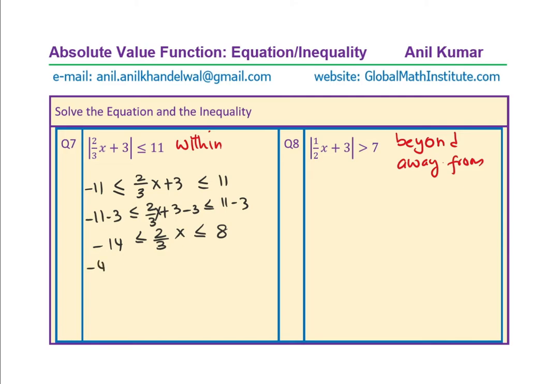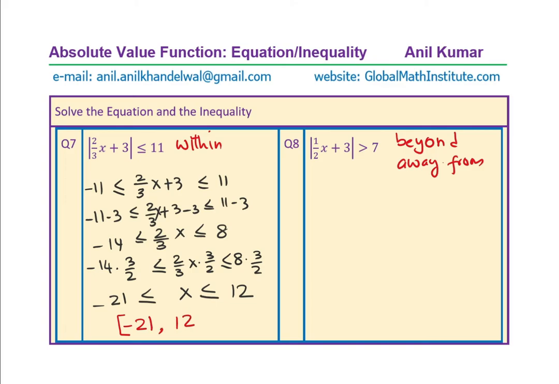So, we can do minus 14 times 3 over 2. So, we have 2 over 3 x times 3 over 2, 8 times 3 over 2, correct. So, that gives you 7 times 3, which is 21, negative. Here, we are left with x, that was the idea. And here, dividing by 2, 4 times 3 is 12. So that becomes our solution. This is one of the solutions. You could represent this solution in any form. So this time, I will only write it in the interval notation. So I'm writing this as including, since we have an inequality which says less than or equal to, right? So that is in interval notation.